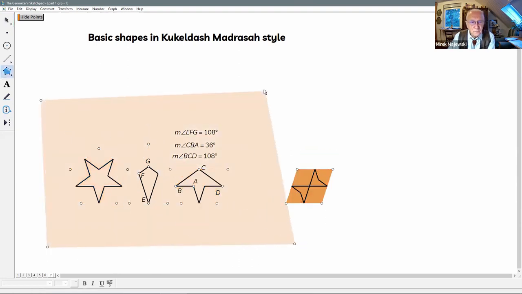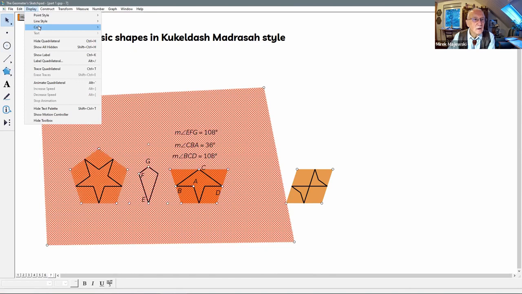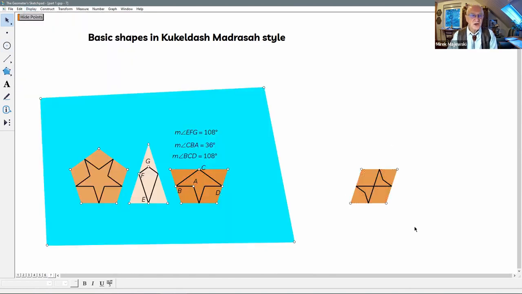in, let's say, Iran. Let's put this down. Okay, and let's make the color, okay, just like this. So these 3 shapes were used in Persian design. This one is a very rare shape, and it was probably never used. I never found it in Iran, but you can find it in the Western Muslim countries. For example, in Marrakesh, you can find a few designs with this shape. But of course, we can use it and we can get quite a lot of interesting results.